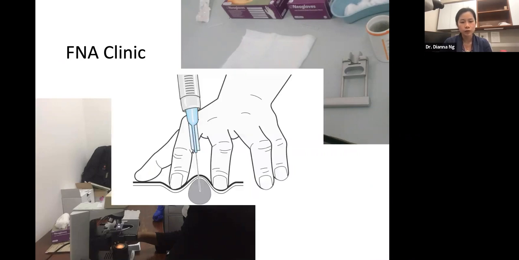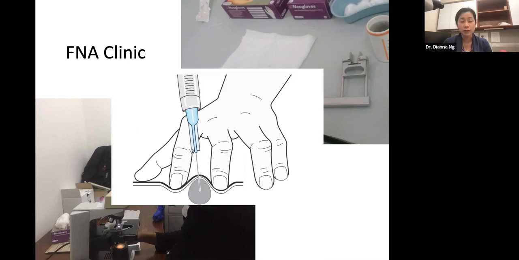And for those of you who haven't seen an FNA done before, here is a pathologist pinning, or actually anyone, doesn't have to be a pathologist. Here's a practitioner pinning down a mass, and here you take a really skinny needle and you just move it back and forth, and just through capillary action, you collect tissue in the hub of the needle.